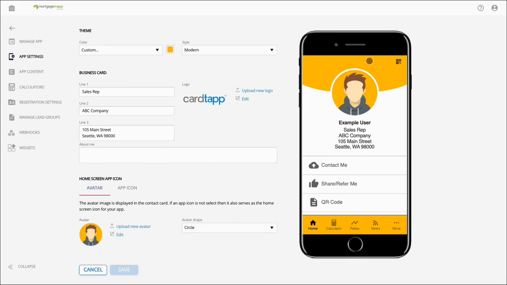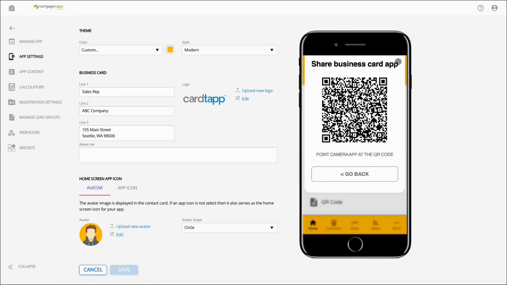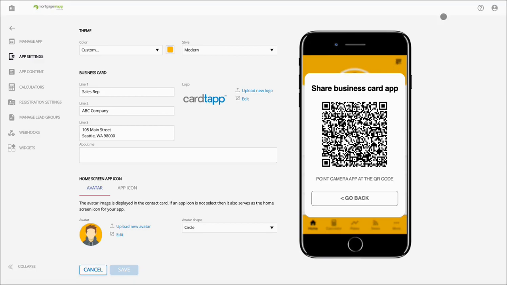Additionally, this is just a preview of what you see when you install your digital business card, as well as what other folks will see if they're sharing your digital business card. If you see this QR code in the top right-hand side of your digital business card, if you actually click on that, and this can be done in this preview mode and also on your mobile device as well by you and other individuals that have your app installed, this then presents a shareable version of your digital business card in the QR code format. Again, with the resurgence of QR codes in the past several years, this is another great method for sharing it out to people that you want to get installing your app on their phone.